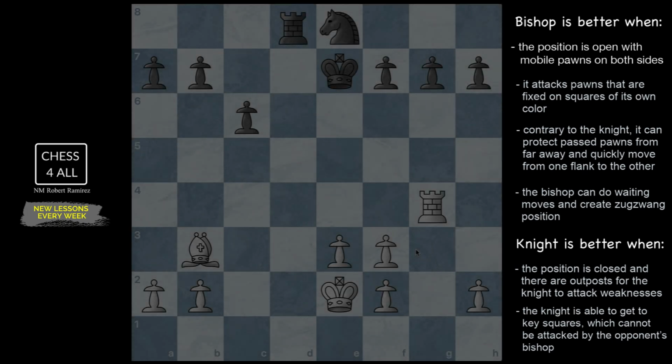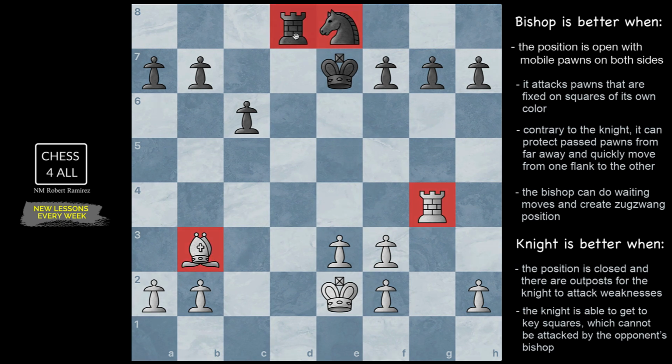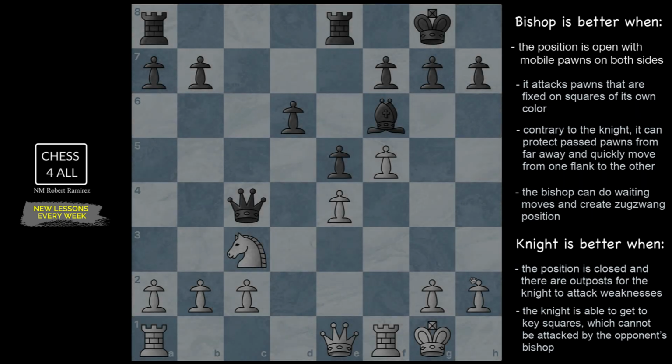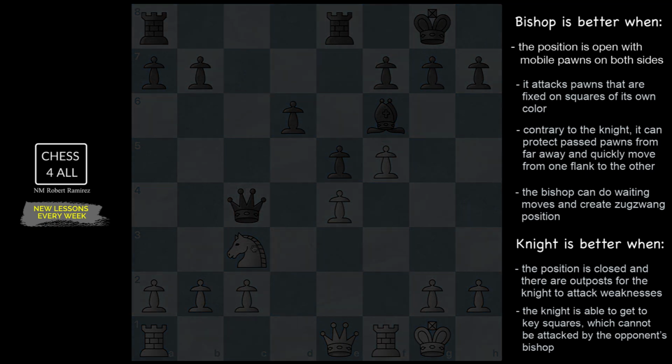Okay guys, this one is pretty similar to the one we had before. The position is pretty open. Bishop and rook is a better combination than knight and rook. So this should be a better game for white. All right, this position is taken from lesson number 52. Again, I keep talking about that lesson, but you should know, if you pause the video to think about it, fine, but you should know, guys, that this is a better position for the white pieces because the center, of course, is locked. This is a closed position, and there's a very good outpost for that knight, which cannot be attacked by the bishop. So this is definitely a better position for the white pieces.